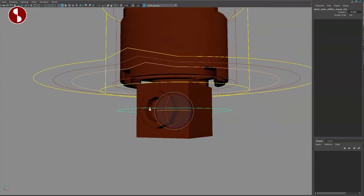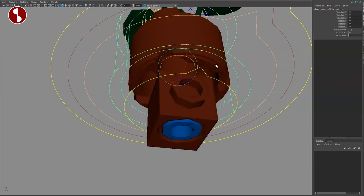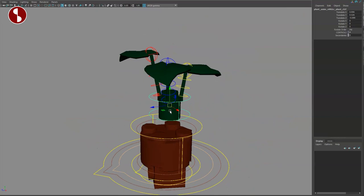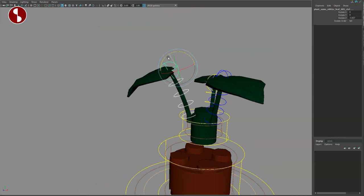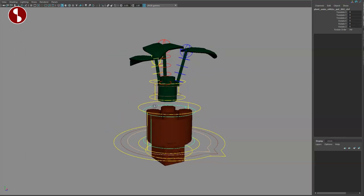Then there's the plant — same idea. You got your secondaries. Let's turn on joint visibility, control visibility, and model visibility. You get all your secondaries as you go in. This one moves this around and also has a secondary. Then you got this one that rotates the bottom piece — just like a little LEGO piece, separate. There's no translate, just rotate on this one.